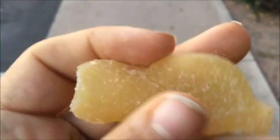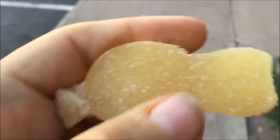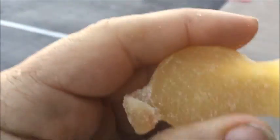Alright, because my spleen area is on fire in the front part for some reason, I'm trying something different here with this ginger. But I just can't rub all the sugar off. I wish they'd sell these without any sugar. I'm wondering maybe if I should try soaking it in liquid to dissolve the sugar away.